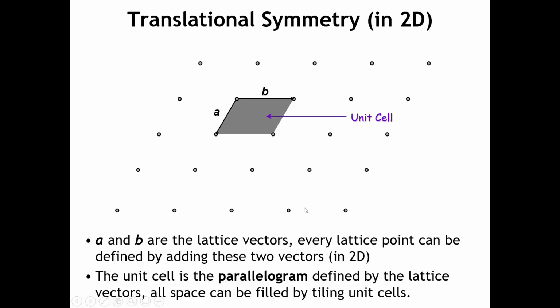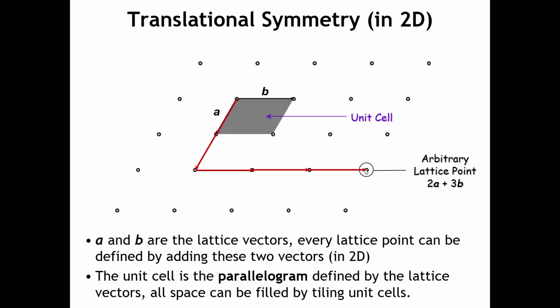Mathematically, we can generate a lattice through the operation of 2 vectors, which are called the lattice vectors, here A and B. So if we were to call this point the origin, and then extending out from the origin, we can define the position of any point in the lattice by just a linear combination of those 2 vectors. For example, this lattice point we can get by 2 of lattice vector A and 3 of lattice vector B. And we could do that for any point in the lattice.